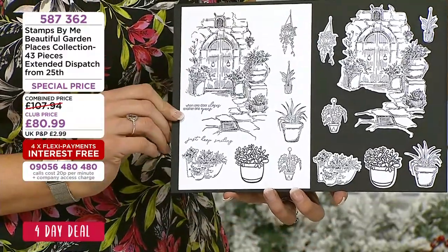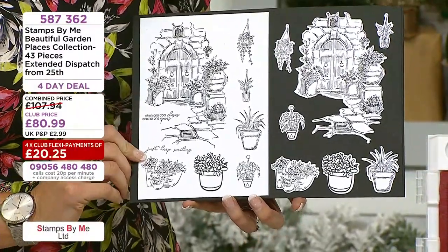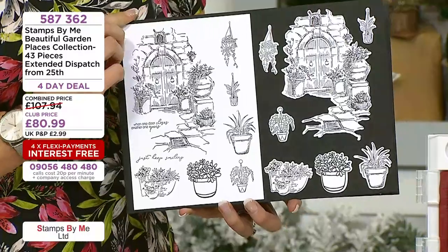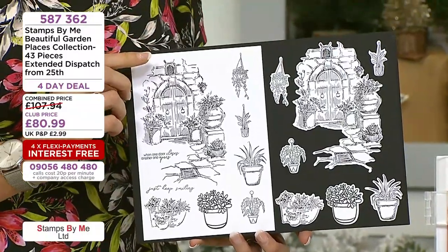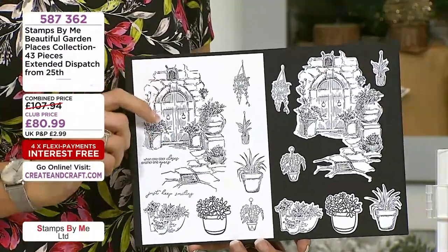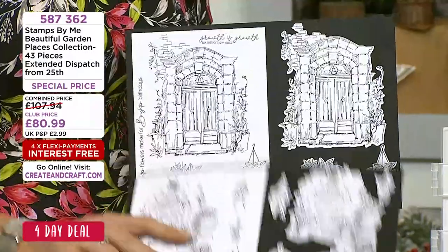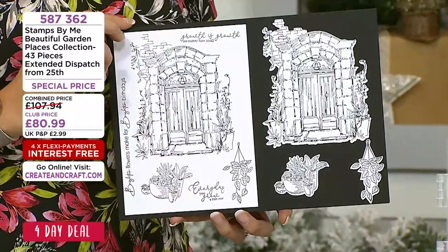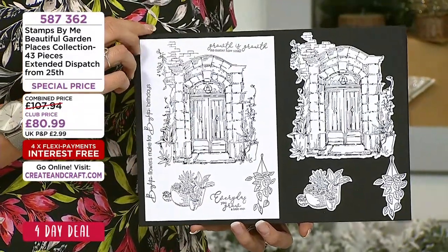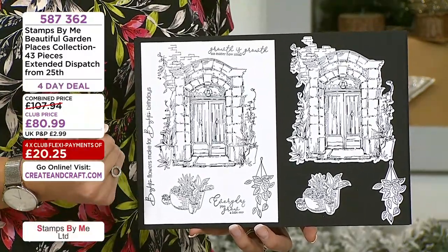And you've got some lovely sentiments in here. When one door closes, another opens, and just keep smiling. I love your sentiments. Yeah, so we do lots of uplifting sentiments. We do lots of large sentiments, but we've tried to get the imagery and the design in here more than the sentiments this time, because I know you'll use all of the lovely sentiments. So here we have this beautiful door. Now think about all of your fairies from our lovely Imala range with Carly.